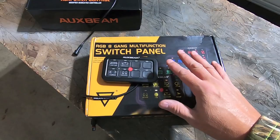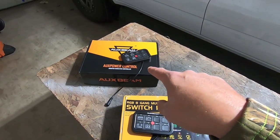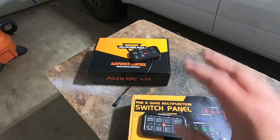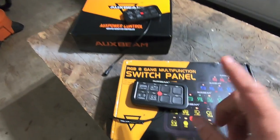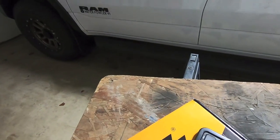This is super awesome and totally worth the money. The RGB one is around $250–$260 and the standard is in the $125–$140 range. I'm going to return the standard one and go ahead and install the RGB panel. Let's talk about where I'm going to install it in the truck.